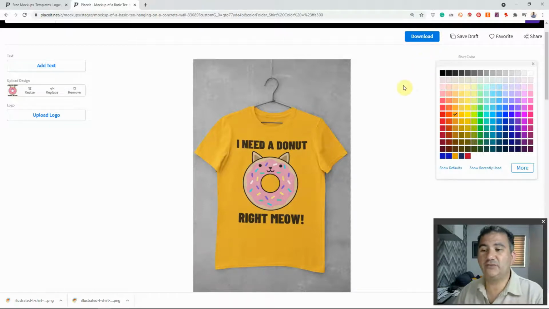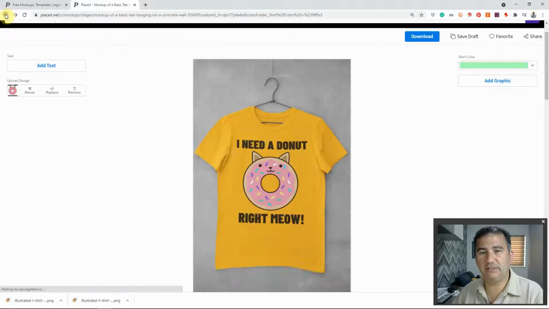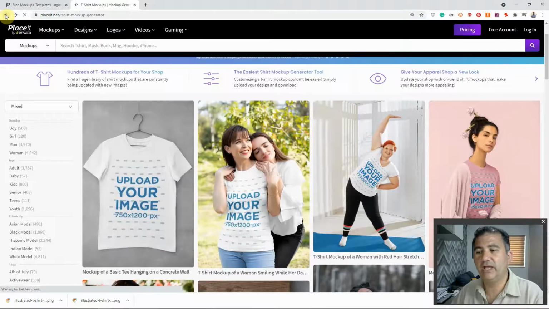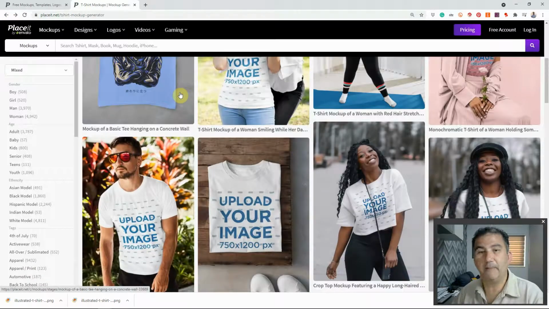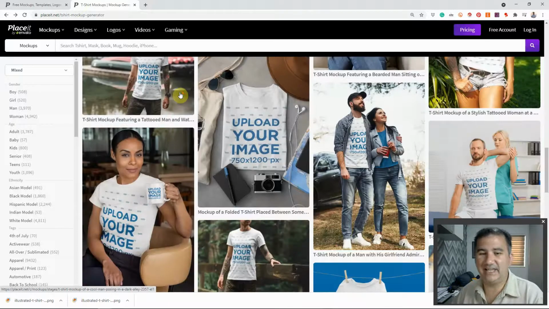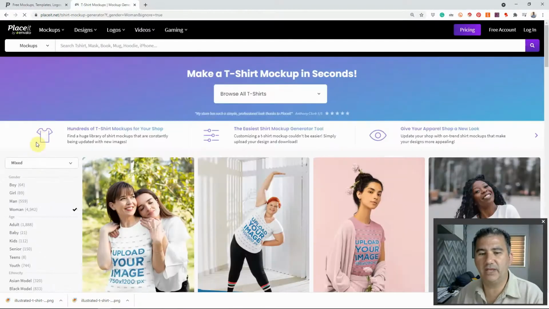Okay, let's say for example that you don't want to use just a garment only type mock-up. Well, you can go back. Let's click on the back button here. I'm going to continue clicking back a few steps. Okay, so we're back over here and you can go through all of the thumbnails and see whether it's a male mock-up, a female mock-up. The choice is endless. But let's say we want to use a woman for the mock-up. So we're going to click on woman and we have over 4,000 different templates that we can choose from.